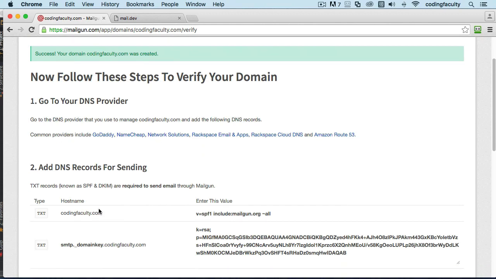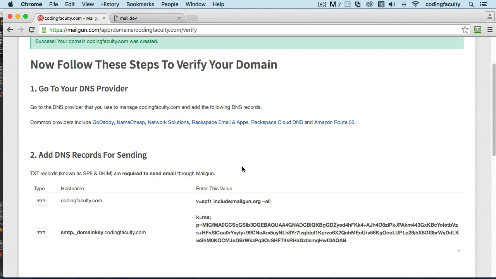So you've got to go to the DNS section of your domain registrar. If you're using GoDaddy, you can go to domains, click on your domain, manage your DNS, and then you're going to go to a page where it says domain details, and there you're going to add a record. Click add record, it should be on the left side somewhere in GoDaddy. Add a TXT record. Your host name is going to be your website name, and the value is going to be this one right here. For the first TXT, you're going to add two records.